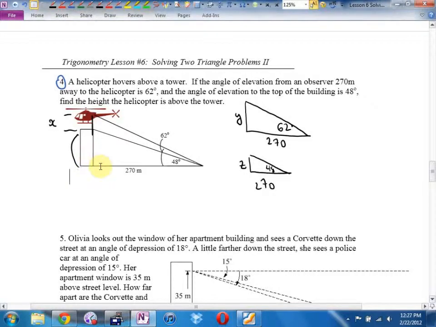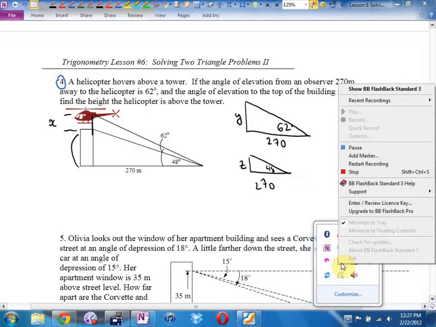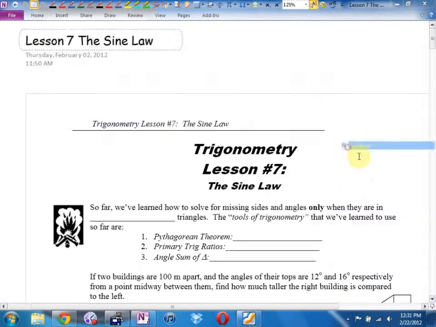Then we start officially the new stuff today. Can you hand in lesson 6 if it's done, if you haven't yet? It's actually not too confusing. Somebody said this looks confusing. It's actually not bad, but what we have to add now when we see a triangle is one more question: is there a right angle or not? That's the fork in the road that we're going to add now.